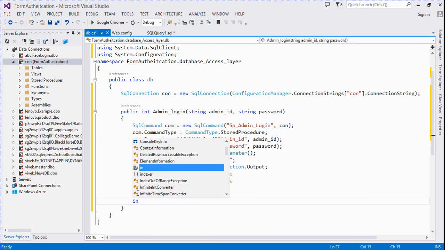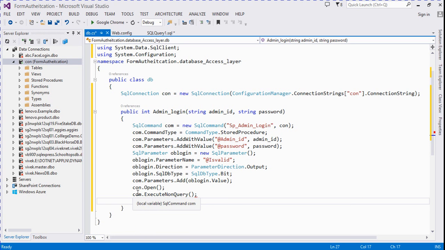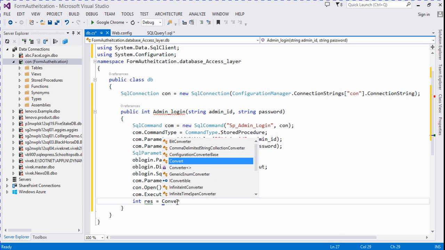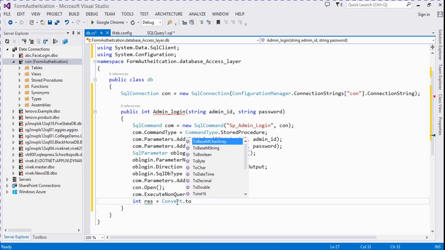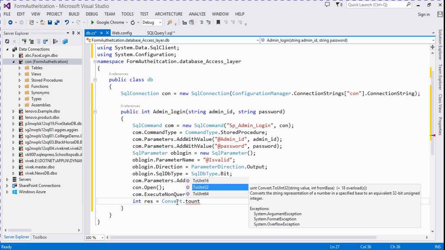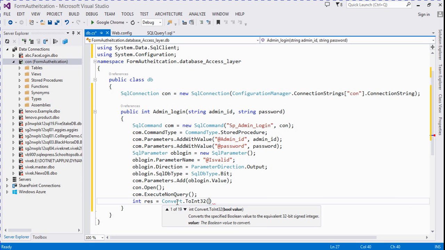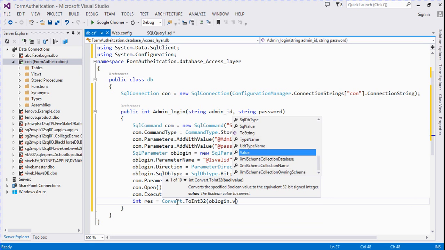Then we store the value in an integer variable, like res equal to Convert.ToInt32 of obLogin.Value.